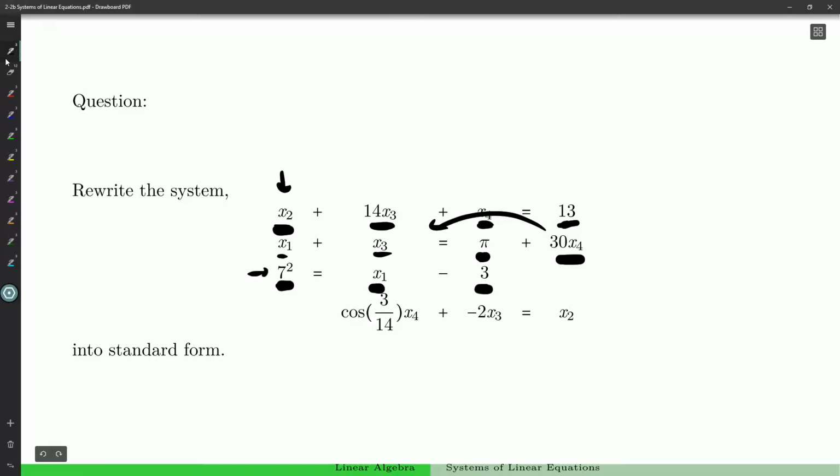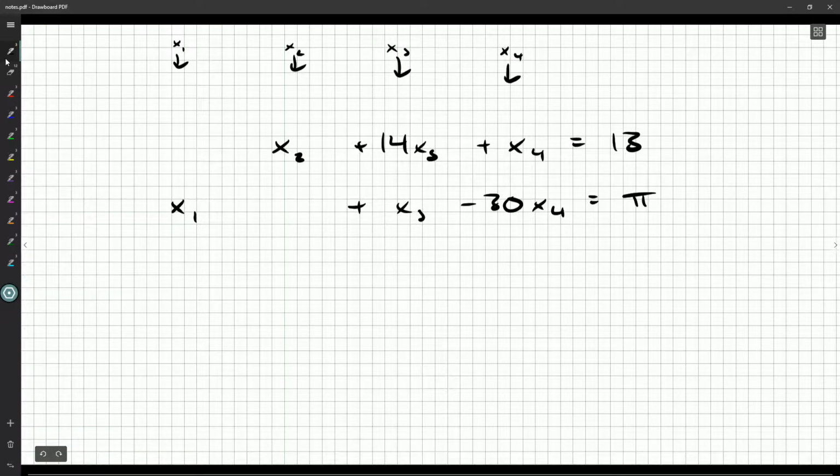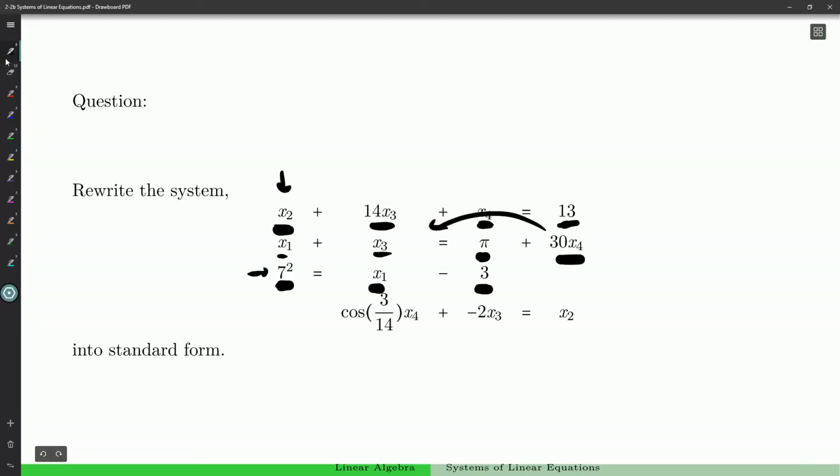And x1 is on the wrong side, so we should bring it over as a minus x1. And then negative 49, which is what you get when you square 7 and bring it over to the other side. You get negative 49. Minus 3, negative 52. Okay? I should point out that you could also technically just drop the minus signs, and that'll still be representing the same expression. Okay, but I find most people tend not to do that, so we'll just stick with the usual response of just rearranging things and not trying to re-express things.